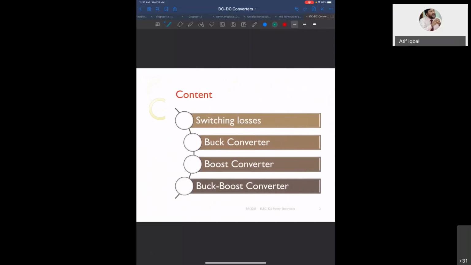Okay. Now, in a DC-DC converter, in general, there are three functionalities. One is called the buck converter, which reduces the voltage. Output voltage is less than the input voltage. The boost converter: output voltage is greater than the input voltage. And the buck-boost converter, which combines both functions, that is buck as well as boost. Okay. Now, there is another classification called isolated converter. Another is non-isolated converter.